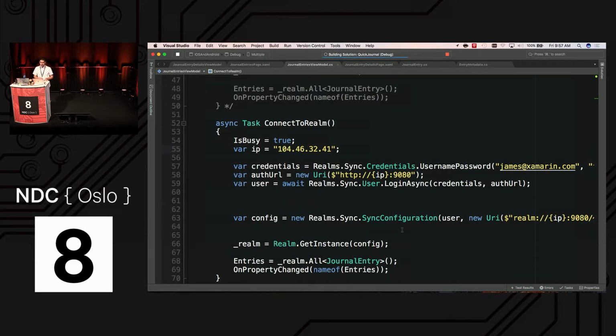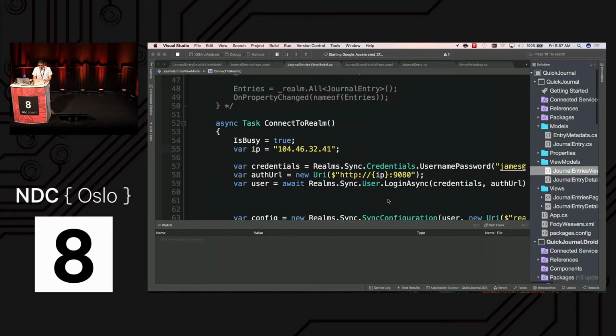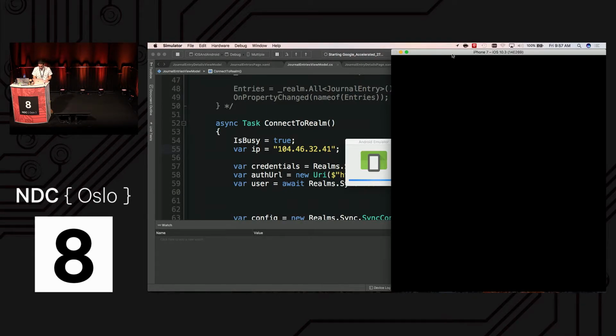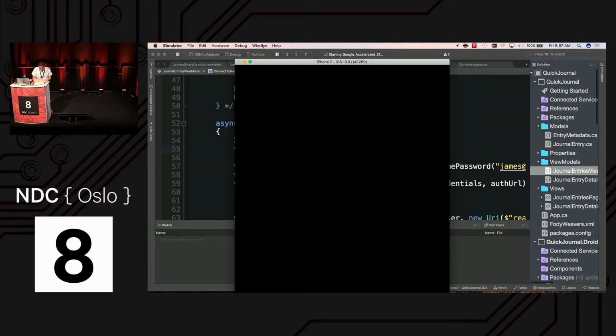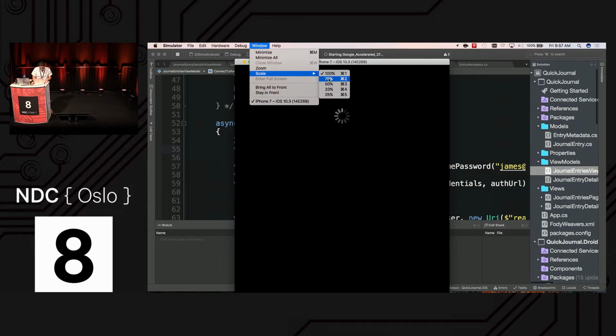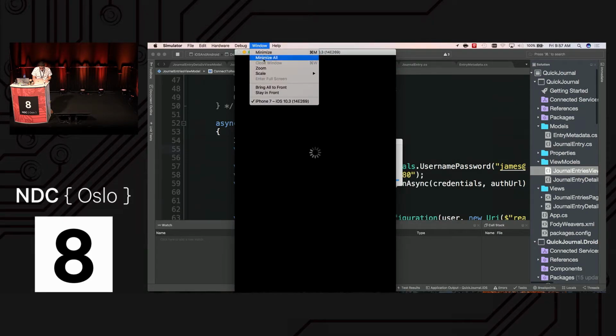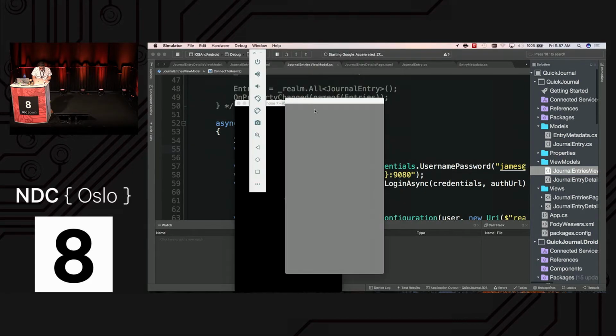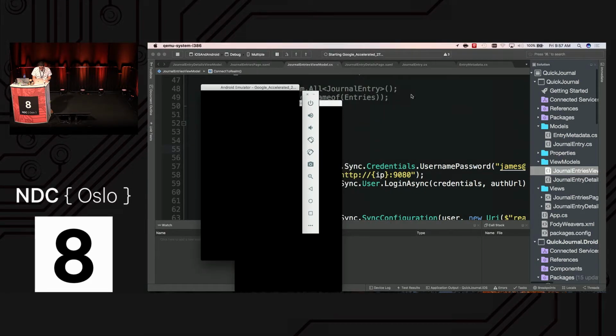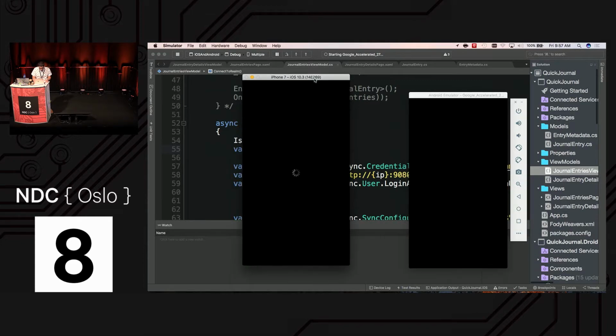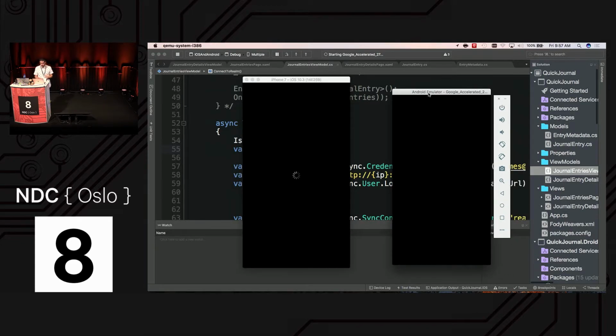And what I'm going to do is I'm going to deploy on iOS and Android at the same time. So it's going to spin up and start my emulators here. This is kind of a unique thing we have in VS for Mac, where you can deploy on multiple emulators and simulators at the same time. So I'm going to just kind of scale this down a little bit. There we go. And we have our Android emulator. There we go. I'll give it a few seconds to start up and spin up and then deploy.